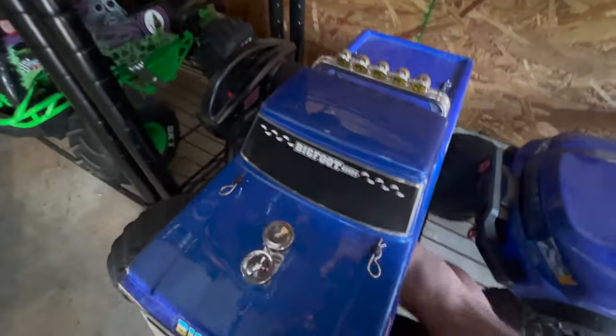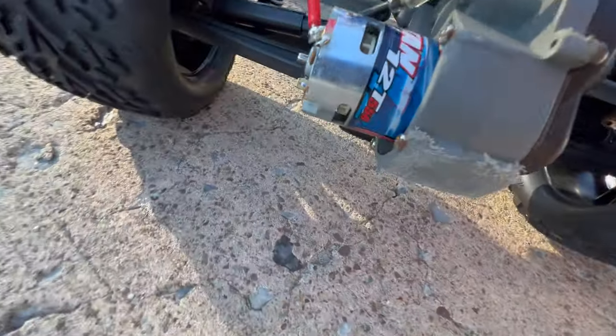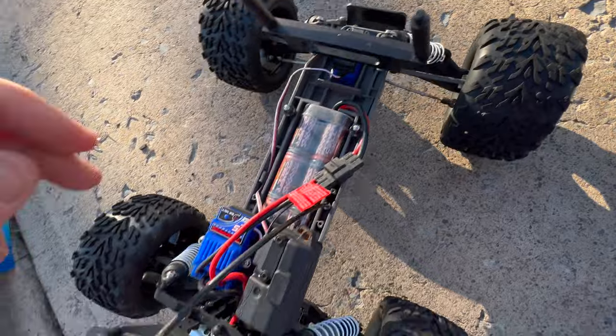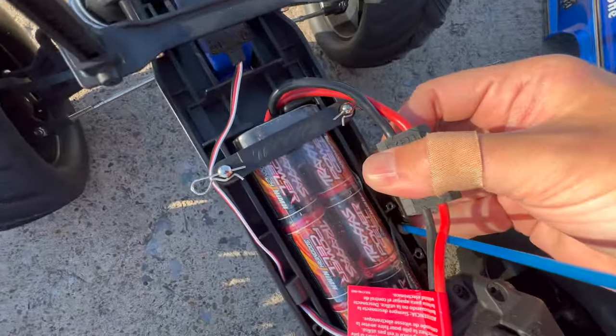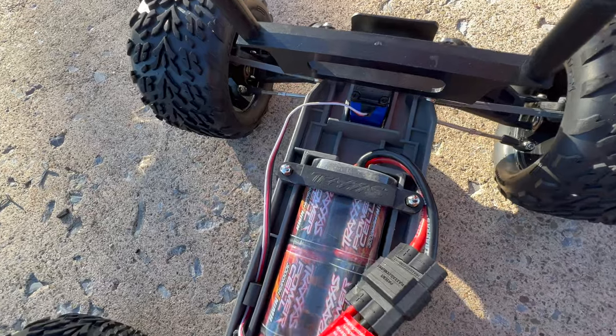We could probably borrow that part from Bigfoot — I'm pretty sure Bigfoot has that same thing inside, because at heart he's a Stampede. He's fast! I could have probably put an even faster motor on it while I was redoing it, but I wanted to keep it stock because that's what we know. I've fixed the suspension, the motor, the ESC, the pinion gear — I've fixed almost everything on that truck at some point. A new one is around $180, so the repair costs add up rather quickly.